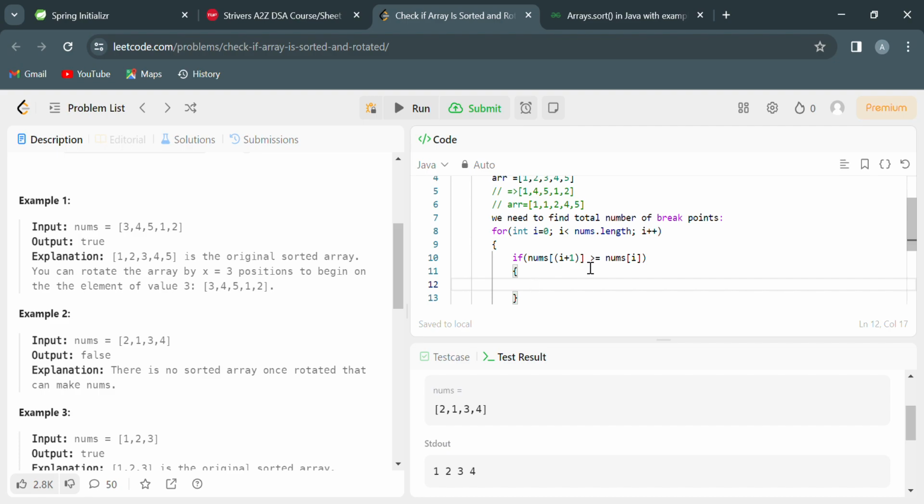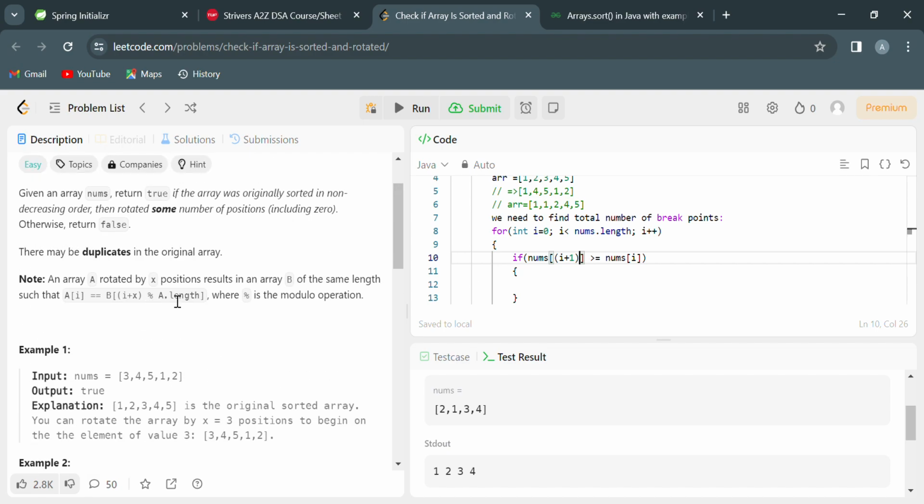So how will you handle it? You can use the modulo operation and divide it by the length. It will make this value the 0th index at the moment you are testing with the last index. So now everything is okay, fine.